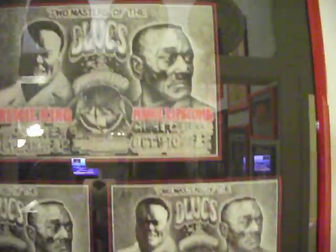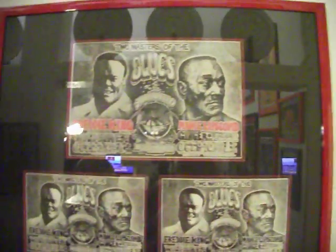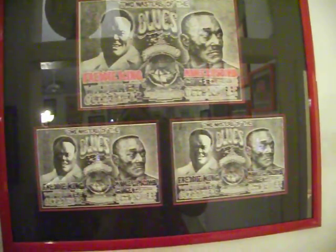Poster and two handbills. This is like rare as hen's teeth, okay? To even have one of these. That's one of a kind, but I mean to just have one, rare. To have two handbills and a poster and a one of a kind printer experiment poster. It just keeps getting better and better. That's all it does.